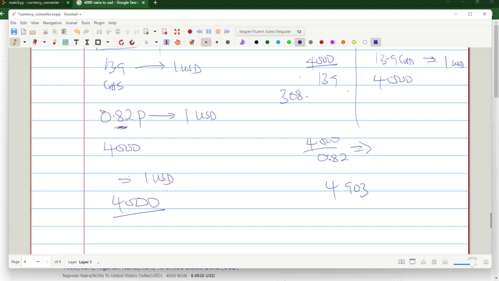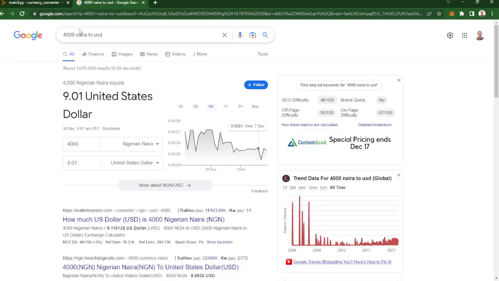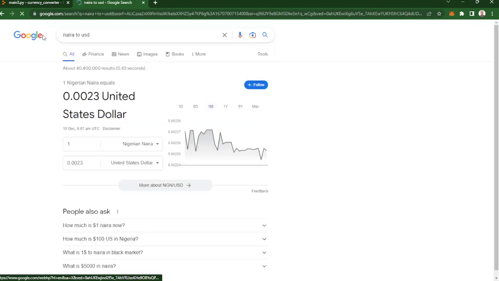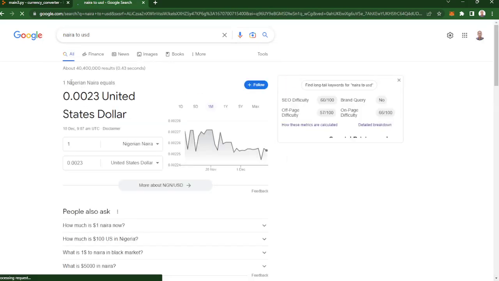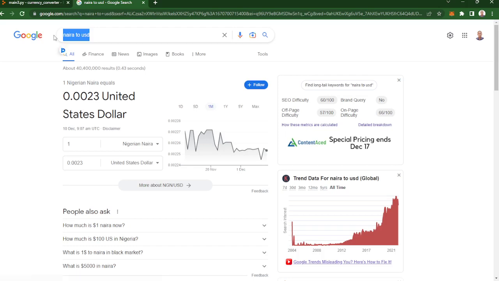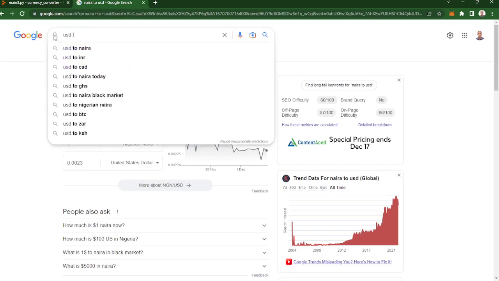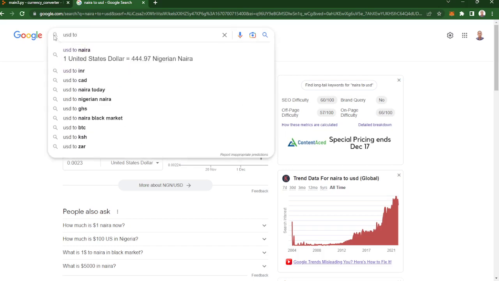We were quoting 700, but let's use a value here and see. Naira to USD is, oh no, so ours, we were actually using USD to naira, right? So, are you seeing the rates that they are quoting here?